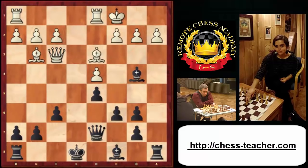Bishop d3. This is a creative pawn sacrifice, which is a patent of the Ukrainian grandmaster Yuri Solodovnichenko. More often, they play bishop b3 when people don't want to sacrifice the pawn. In the game was played bishop d3. And here black has several possibilities. One of them is knight takes, rook takes a2.